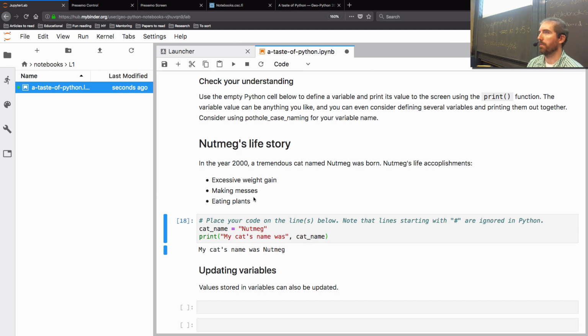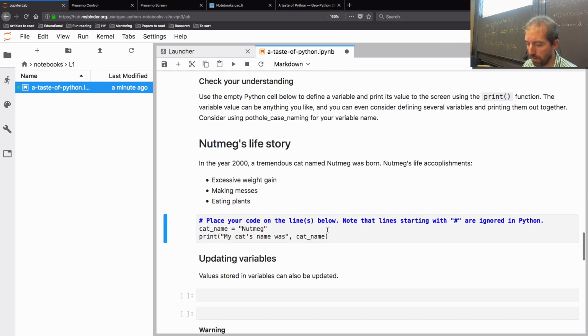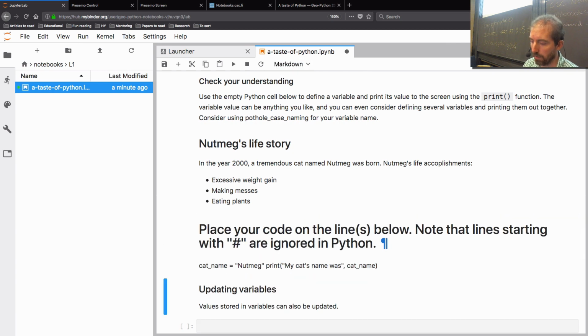So you, again, will get some experience with this. We're going to be mixing in these Markdown cells with Python regularly. And the important thing is that if you accidentally take a Python cell and convert it to Markdown, and then you try to run that, you will still get some output, but it might not be the output that you want.